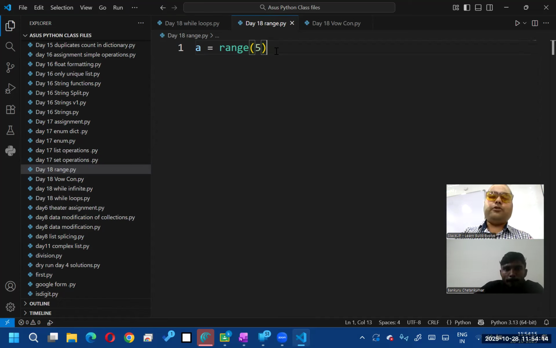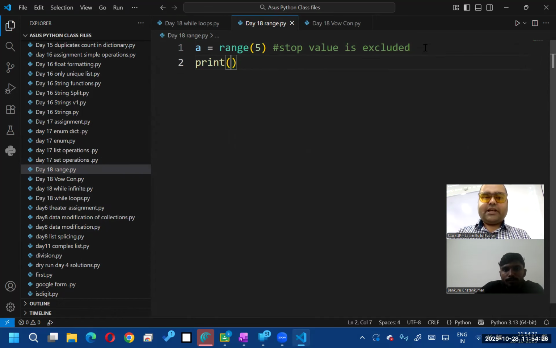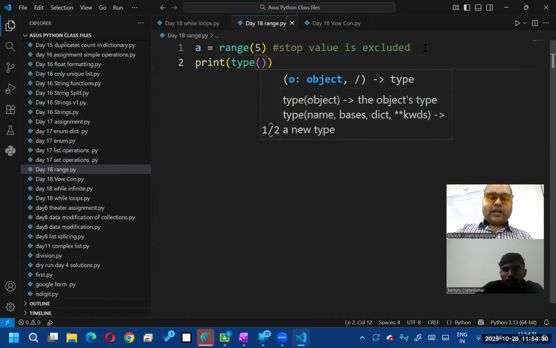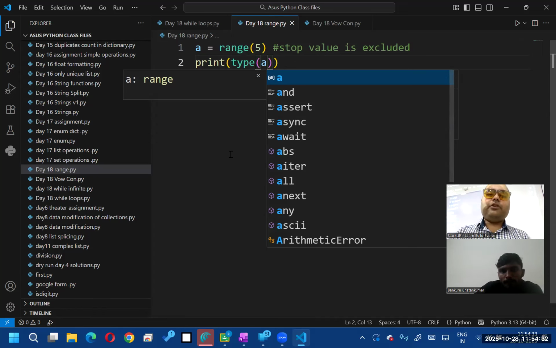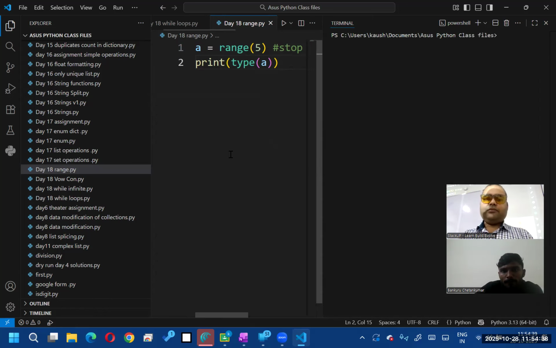Stop value will be excluded. We cannot use range directly. If I print type of A, it will say range. We can use it in a for loop, or we can convert it into a list.